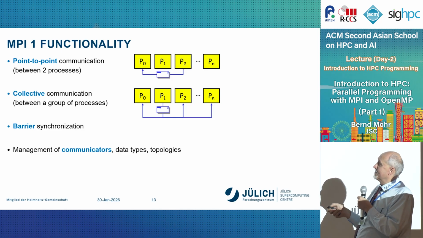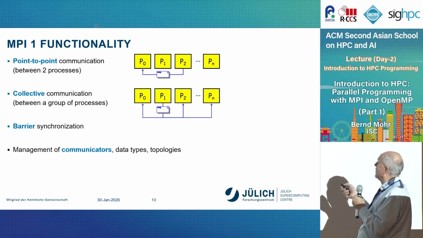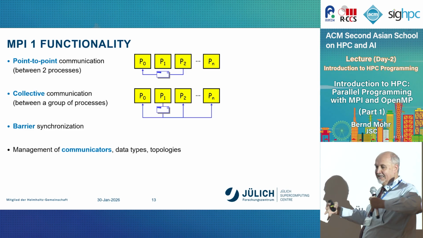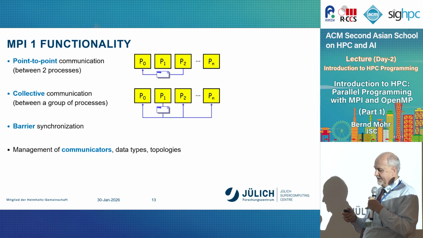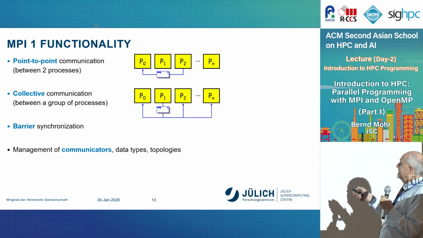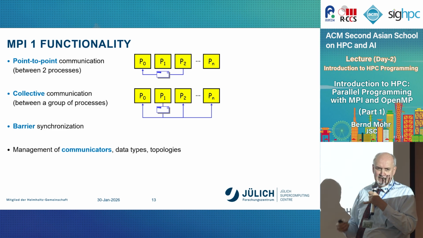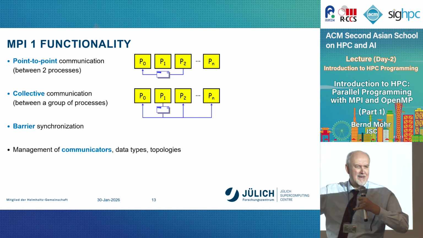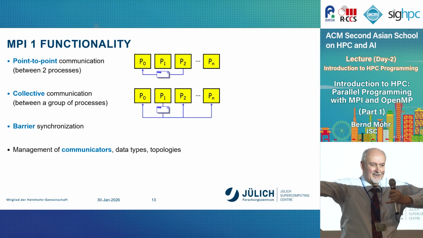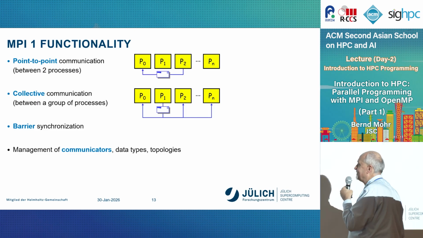Then there's collective communication, which means a group of processes, like all of them, or the left half, the right half, some group, they basically work all together on communication. It could be, say, one processor sending a copy to everyone. This is like mass mailing or spam mail or advertising. Here's something happening, please everyone read it. Or someone is collecting data from everyone.